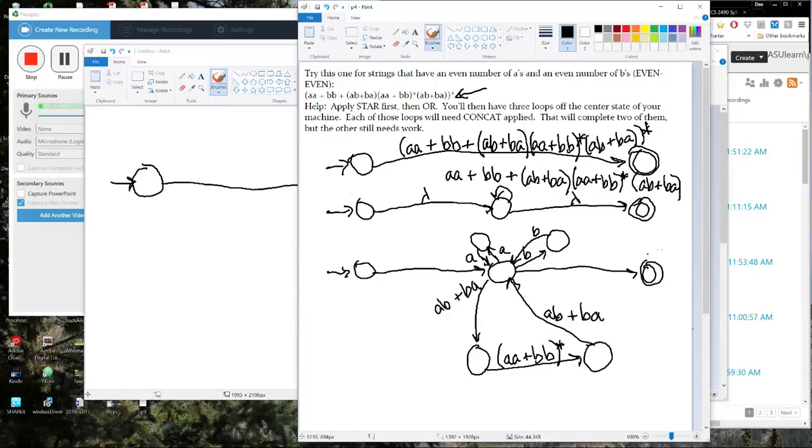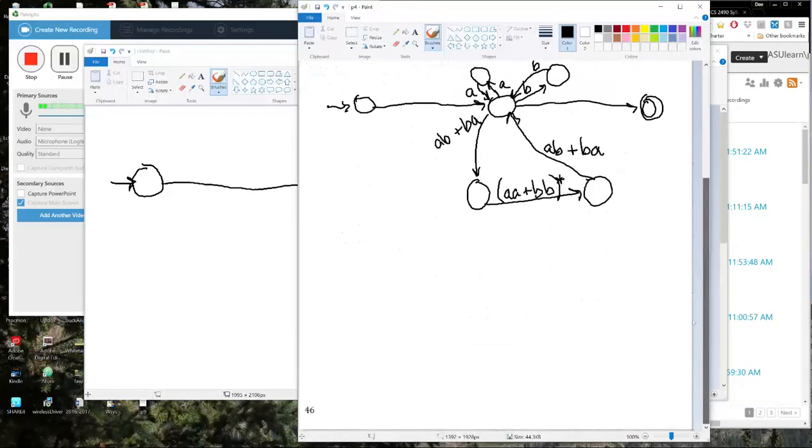All right, we're not finished because these pieces right here need further work. Oh, I forgot to put my lambdas here. That was a lambda and that was a lambda. All right, so I'm going to redraw that top part.